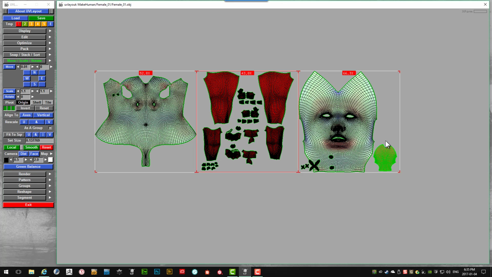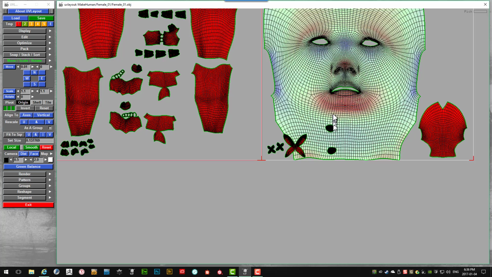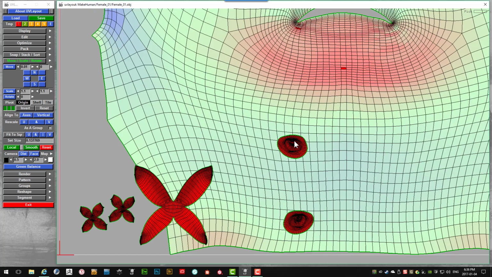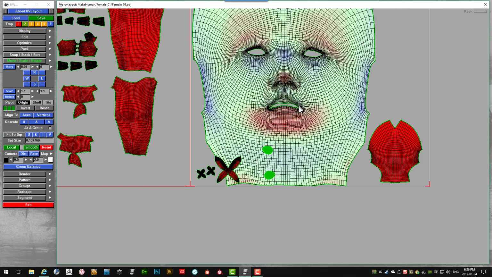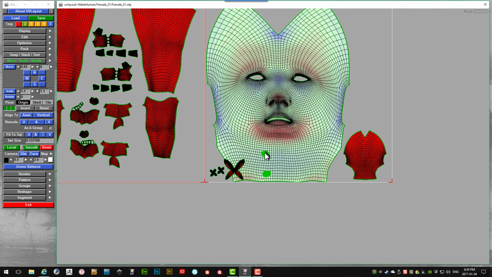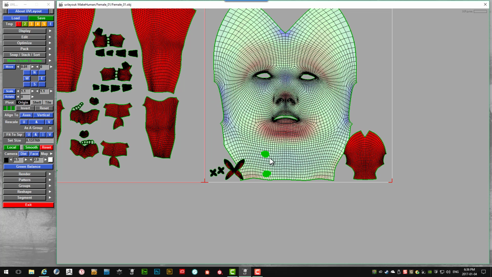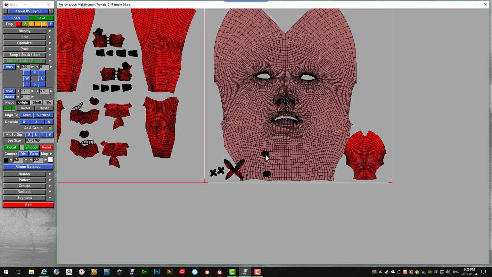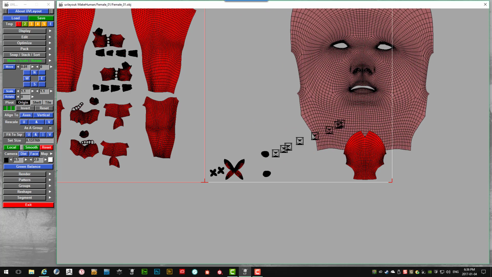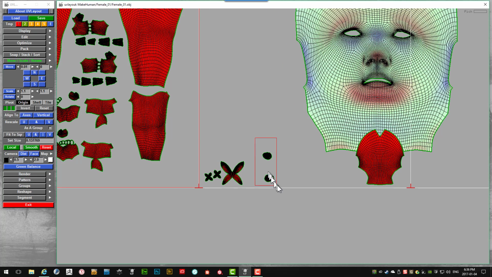So we made it a little bit larger, but still far too small compared to the rest of it. We do need to expand the size of the ears. We don't want them to stay this small, since they are a fairly prominent feature, of course. Whoops. Let's try to get the ear. Okay, we can't get the ears. Let's do this another way. Let's move that over here.